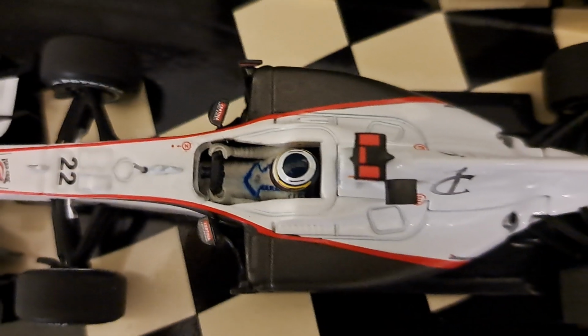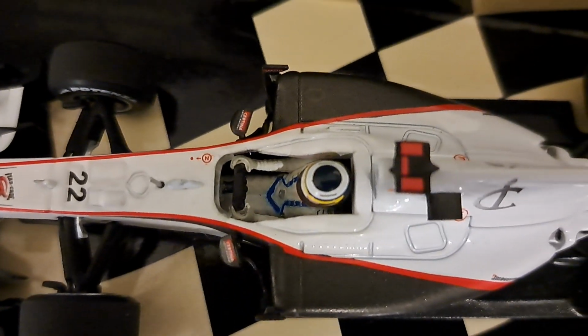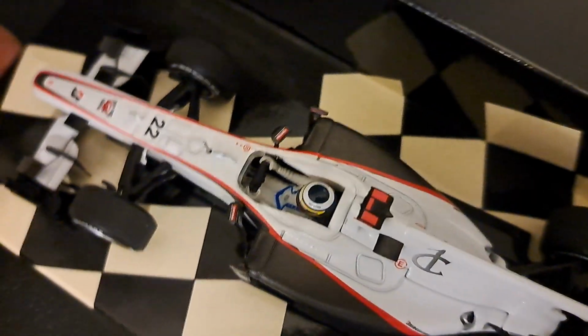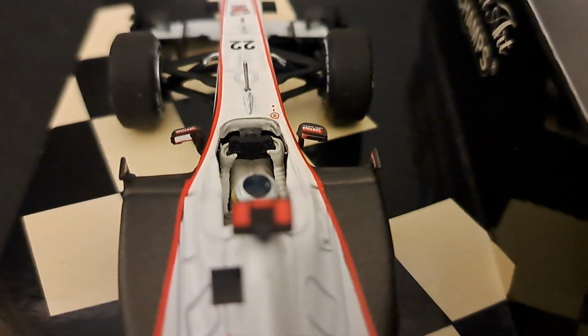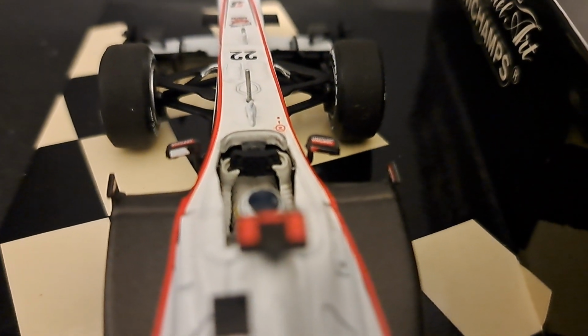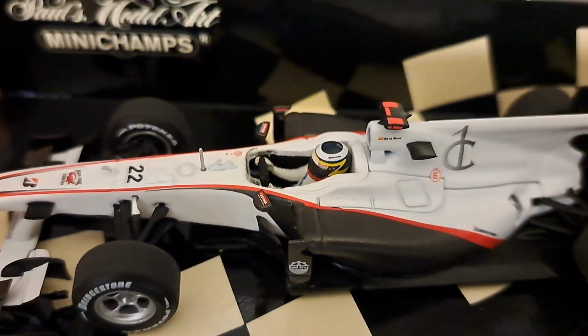One thing I did not particularly like is I thought the driver was really poorly done. And if you take a close look there, you can see that the helmet's okay. It's simplistic, but the driver design, it's cheap. It's so-so. And for a model that's supposed to be premium quality, quite frankly, I think it's anything but. There's a good look at the steering wheel, and it's just black. It's black. Ugh. Okay. Now, can I think of anything else positive to say about this model?